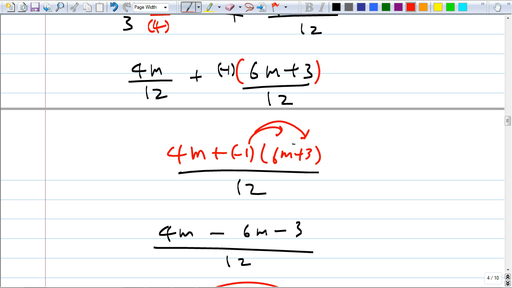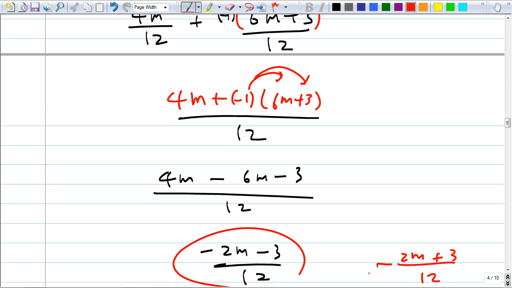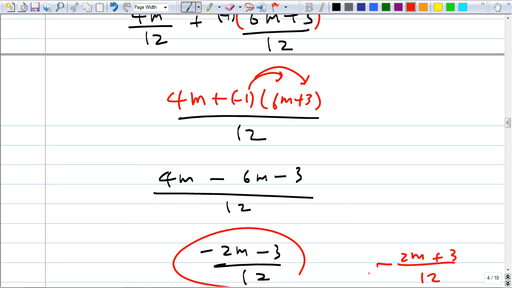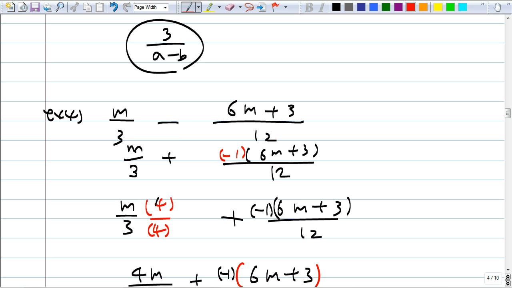So what's the answer then, class? Camilla, what did you get? Yeah, negative 2m over 12, and there's the answer. What did you put, plus 3? It'd be wrong if you put that. Okay, yeah, you didn't distribute the negative 1, did you? So be careful. So you always have to be careful if you're subtracting fractions, right guys? You change it to addition, you got to distribute the negative 1 to the whole numerator, not just one part of it. Does that make sense?